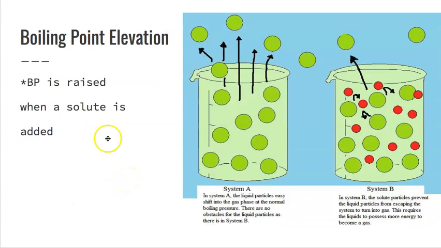Now, one of the things we see with this, it's really the same phenomenon, is what we call boiling point elevation. So when you dissolve something in a liquid, it increases the temperature that's required to boil that liquid because you have attractive forces between the particles in solution and the liquid itself. So whoever told you that you need to salt your pasta water in order to make it boil faster was lying. That's not how it works. It'll actually boil at a higher temperature because you've added that salt. The salt is there to season the pasta.